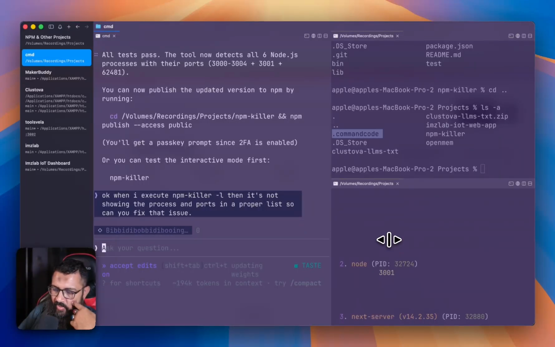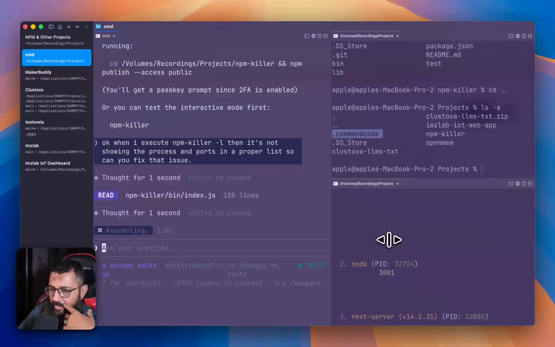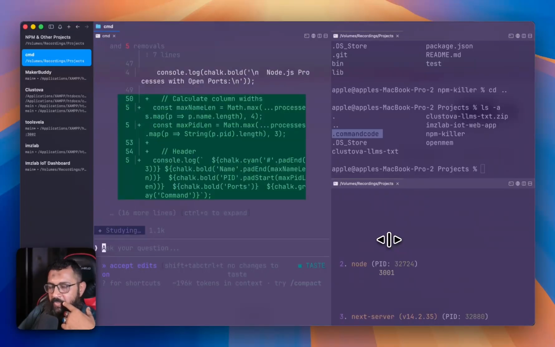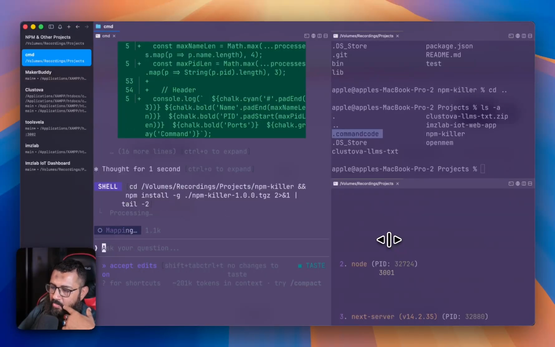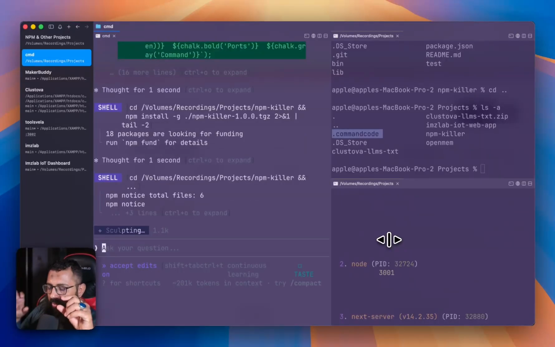I think this model is good, but frankly speaking, we need to guide it just like a kid. Okay, do this, do this, do this. If I compare, then DeepSeek is much better than Nemotron 3 Ultra. Maybe it is good for some other task, agentic tasks, but right now I just gave it a simple task to create this type of CLI.